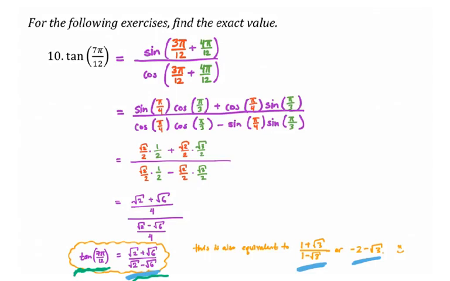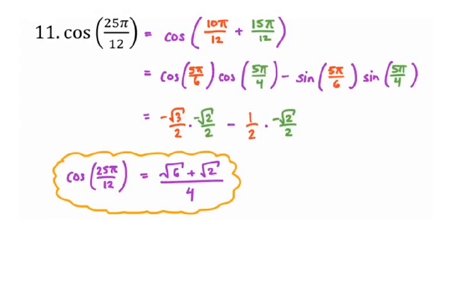And then last but certainly not least, problem 11 is another sum and difference identity. When we're working with sum and difference identities, it means we're beginning with a problem that involves an angle that's not on the unit circle. So 25 pi over 12 is not what we would call a special angle. The denominator of 12 is not something we've worked a lot with. But we can take 25 pi over 12 and break it down into two familiar angles. There are multiple correct ways to do this. I'll just share what I happen to do in this problem.